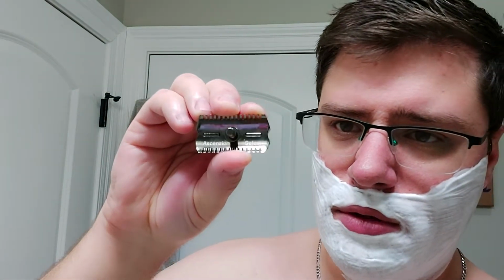It says Ascension Select. I don't know if that's coming right on the screen or not, but obviously, you know, it's just a regular two-piece. Has the middle post with the threads on it, and then the two posts to hold the blade in place. And the same thing there. All right, so let's get our Astra Superior Platinum blade. Again, this is the green pack of the blades. Let's get this popped open.